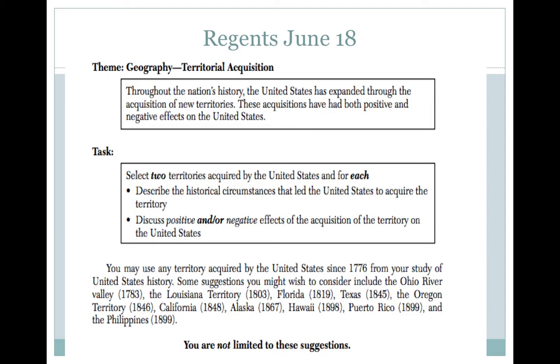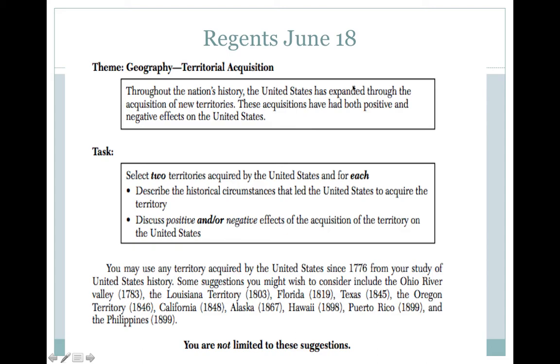Now, we switch to what you see in front of you, which is a thematic essay. I encourage teachers and students to teach it from the angle of making sure that you have the Louisiana Purchase, the Mexican-American War, and the Spanish-American War down packed. Because if you have those three down packed, you can defend yourself on a question about geography by including those three topics, or if you get a question on political parties or the formation of a nation, you can bring in the Louisiana Purchase and how it was a tough decision for Thomas Jefferson.